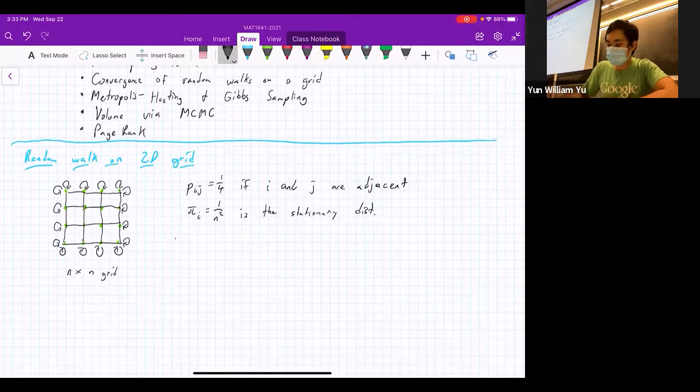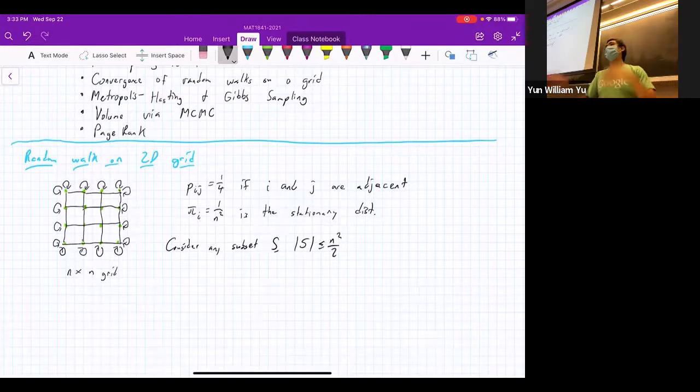Okay, so now let's start by considering any subset S of size less than or equal to n²/2. Remember when we were talking about conductance, there's a minimum in there. So you're always going from the smaller of the subsets to the bigger one in terms of what you're measuring. And so we're just going to consider all subsets that are at most the smaller of the 2 halves. If you're worried about the conductance starting from a bigger subset, it doesn't really matter because of the definition. Okay, so now what are the different cases?